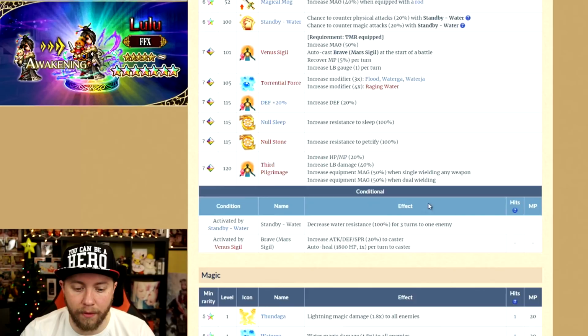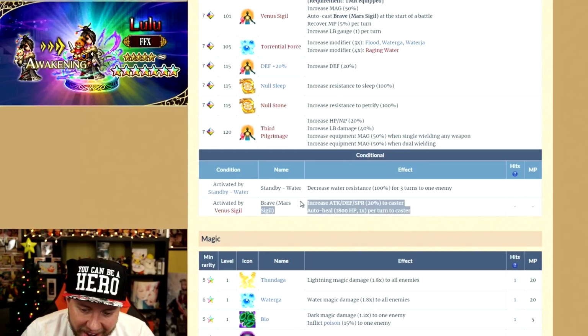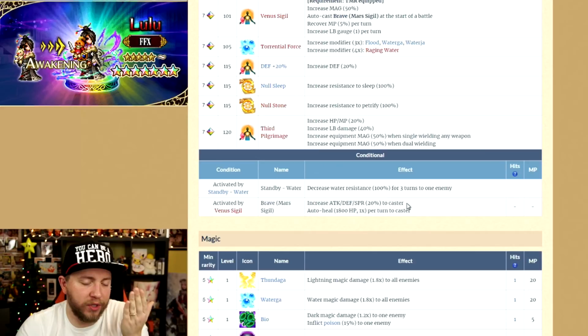Here's our brave Mars Sigil. Increased attack, defense, and spirit 20%, auto heal. Like, what? What is this? It's so bad. This is so bad. It's like they took Lulu and they were like, hey, we're sick of doing Final Fantasy X stuff. We're just going to make you whatever.